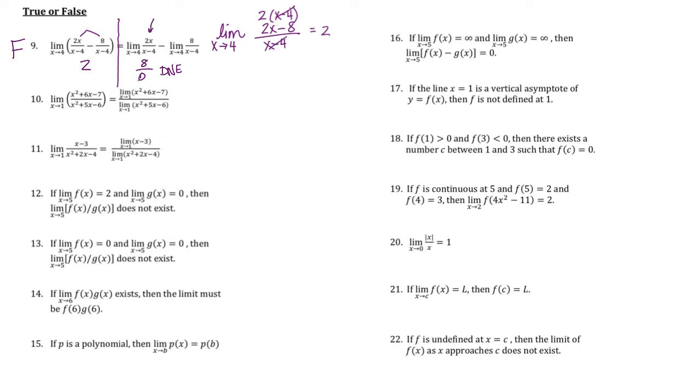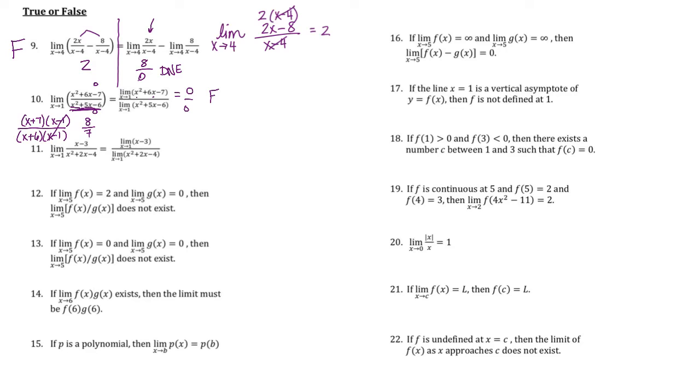Okay, now looking over at the next problem, number 10. If I plug in 1, I will get 0 over 0. So I definitely need to do some factoring here. And in the bottom, same thing. And notice those minus 1s will cancel. And now when I go back and evaluate that limit, it is going to be 8 over 7. Over here, if I look at this separately, then if I substitute in a 1, I am going to get 0 for this top limit and then 0 in the bottom limit, but notice they are separated from each other. So this is going to end up being false because the way this is written, it is not lending itself to this rational fraction that can be reduced.